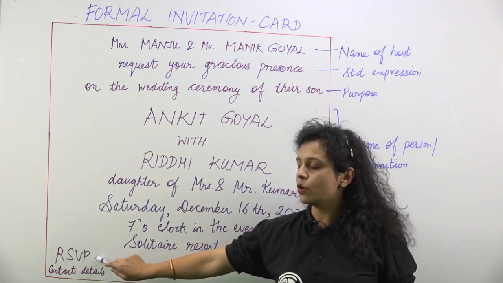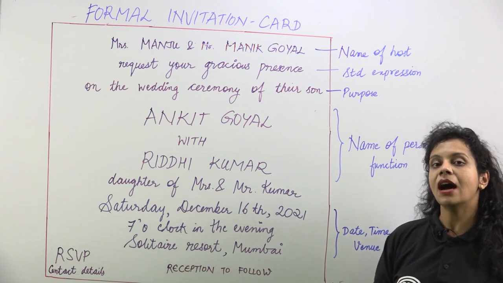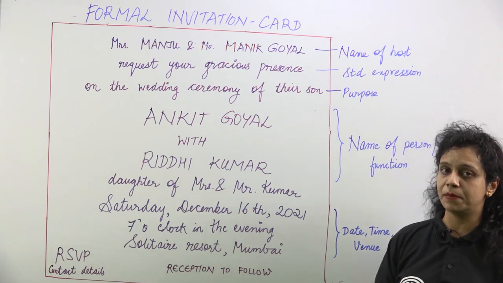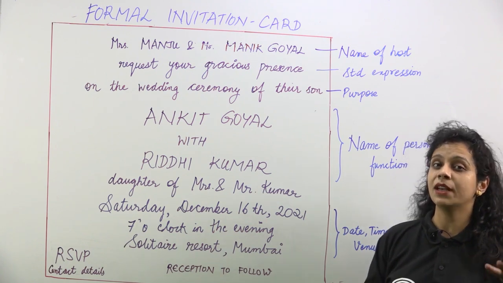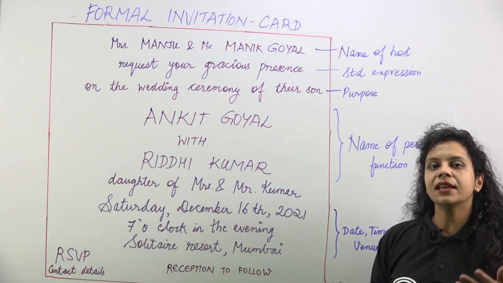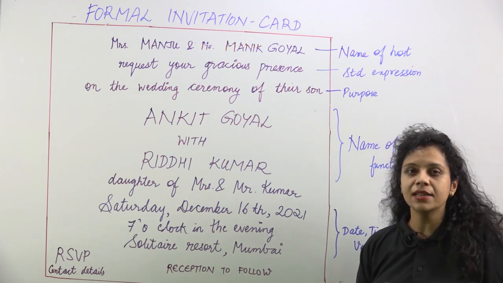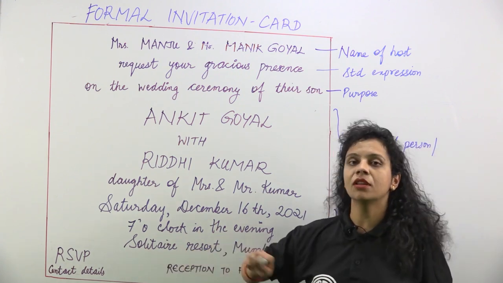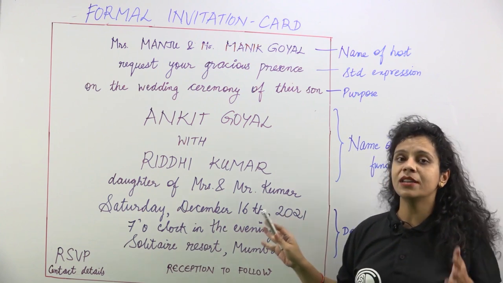लेफ्ट bottom corner we have RSVP. Now what is this RSVP? RSVP is a French expression which simply means that please reply whether you will be coming or not. And then the contact details. Why contact details? In case सामने वाले इंसान को venue नहीं मिल पा रहा है, कुछ confusion है, कुछ clarity चाहिए, तो then you should mention the contact details. So this is the card format for formal invitation.